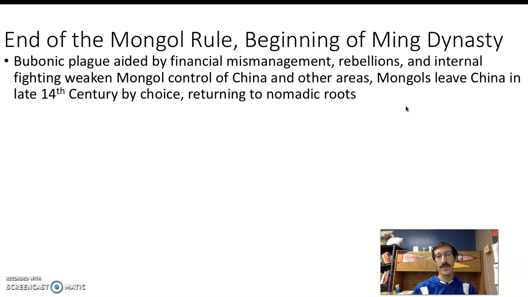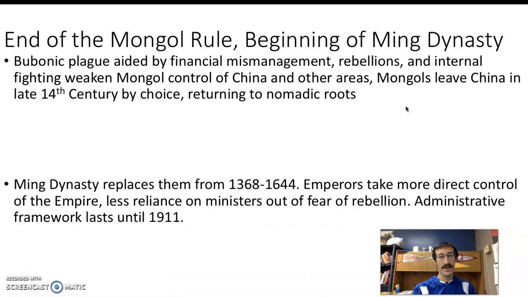They're not actually forced out, but they're like, there's so much internal conflict, poor management, just so many people rebelling and not paying the taxes that it's just not worth our time anymore. So they actually returned to Mongolia by the late 1300s. And kind of remain there. Then the other Mongol Khanates fall apart, and many of them slowly make their way back to the Mongolian steppes or the Asian steppes, right?